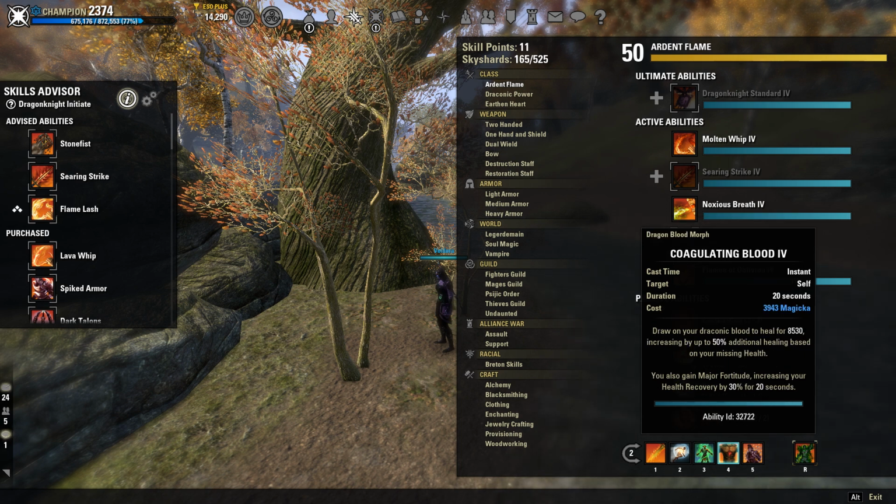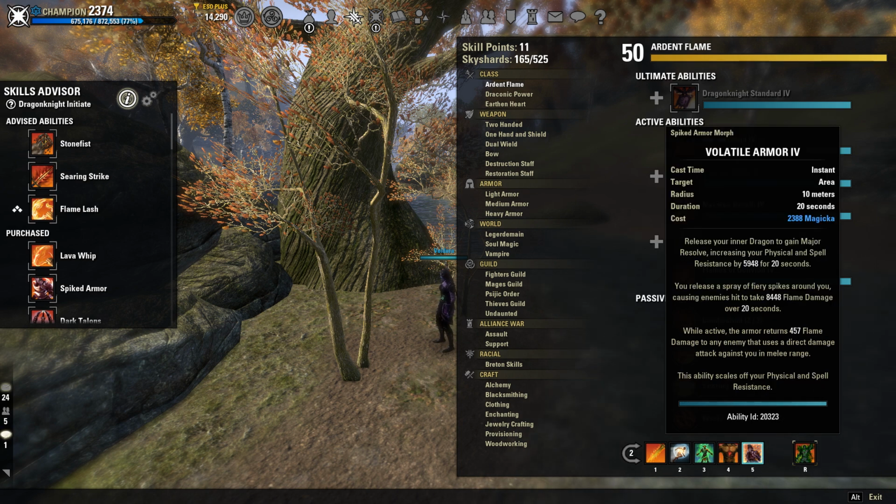And then Coag is going to be your main burst heal on this build. I've hit really fat Coags when they crit. I've gotten upwards of 12 to 15k heals on this. It's really nice. It's really clutch. Don't spam this or you're going to run out of resources because it's kind of expensive. But honestly, it is definitely worth it to use this. I love it so much.